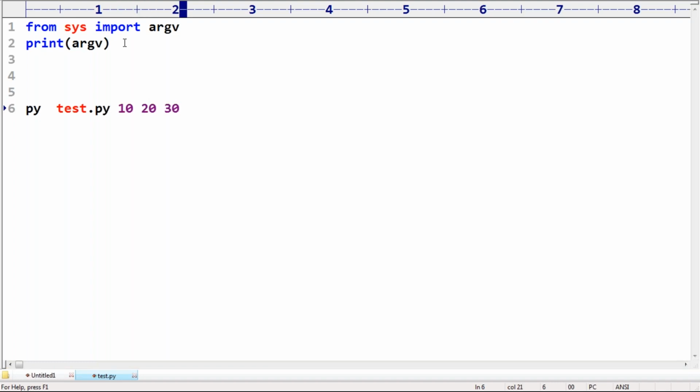If I run this code, what output are we going to get by default, in list format? This is my program. I want the exact output. Please confirm.